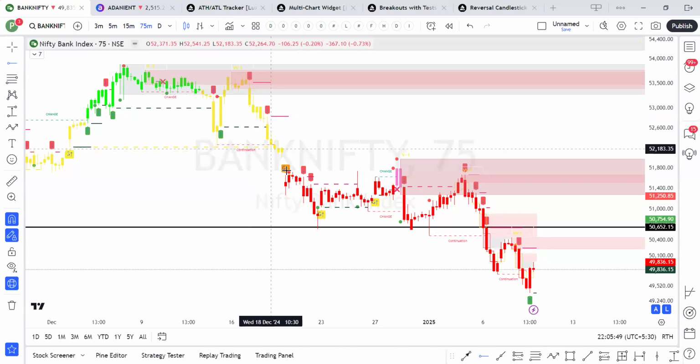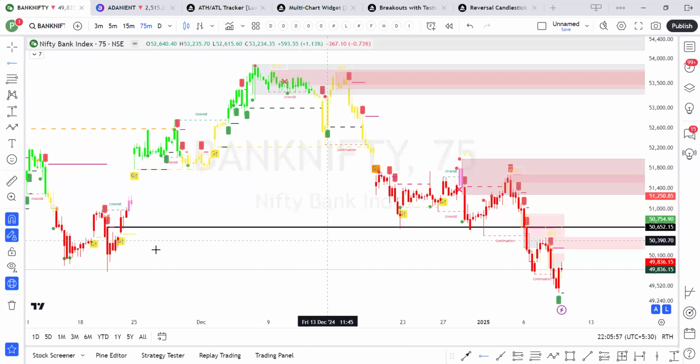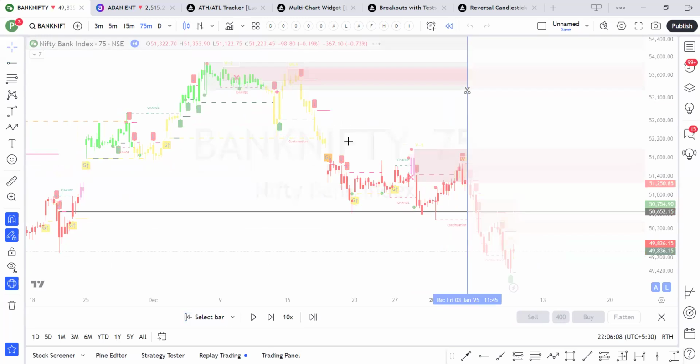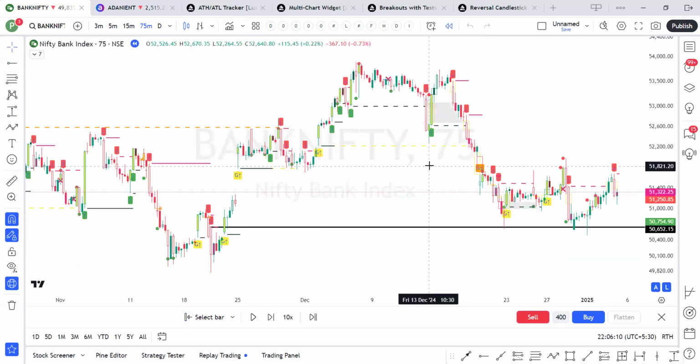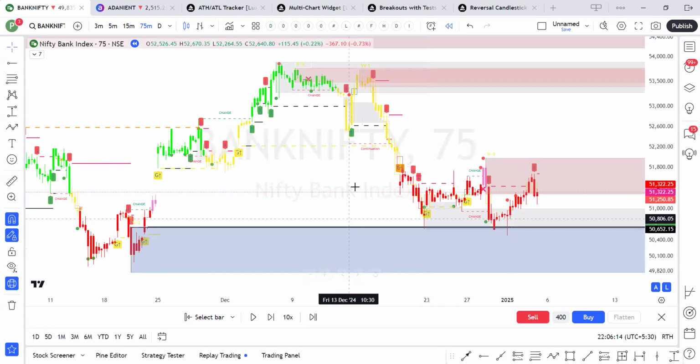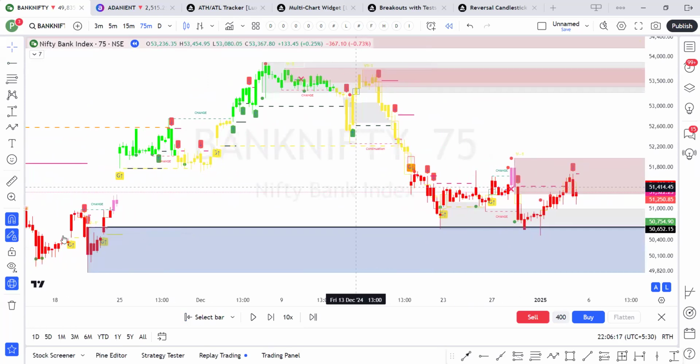Price came down strongly. The trend is down here. As the trend is down, we are not going to buy immediately in any buying area. There must have been a buying area on the 75-minute chart here as well. If you want, I can show it to you. See, with bar replay, you will be able to see it. Bar replay is the most important tool, and it teaches us many things.